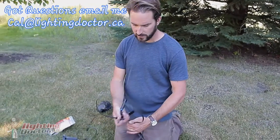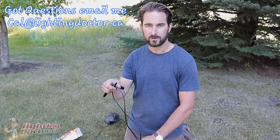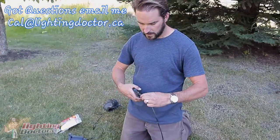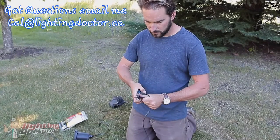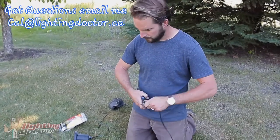Usually what I do is after we've got the wire run out, I leave a little bit of a loop at every light so that if we need to move it or make any changes, we've got some extra room to play with. And simply just cutting into our wire, coming in and going out. Strip the ends of that, just an inch or two, just enough so we can get it into the snap lock connectors.